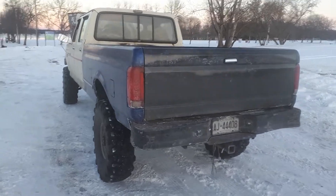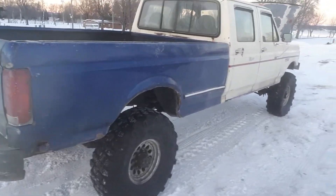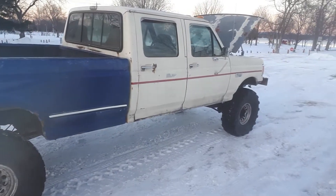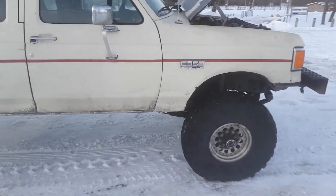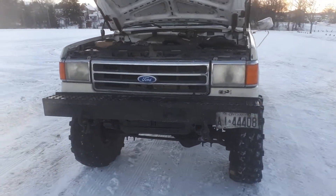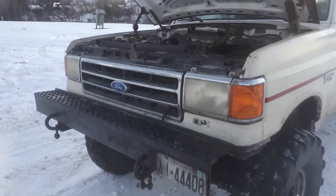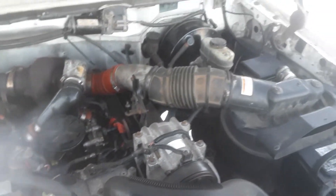The truck got up to a million and a half kilometers before diesel started mixing with coolant — I was finding diesel in the coolant reservoir. There are brass cups that the injectors are seated against, and after a long time they tend to crack, causing fluids to mix. Because of the amount of salt used here, there was nothing left of the body — no floors, the box was mangled. But because of the high mileage, I figured I'd give it another life, so that's the new body. We put another motor in it, same variety, and threw a lot of parts at it — long overdue maintenance.